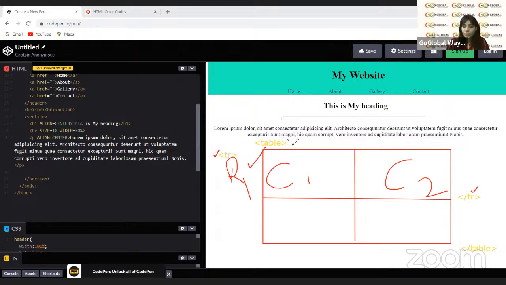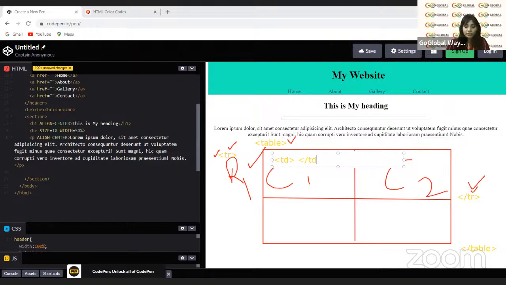So this is your table, the outer cover. Inside this, you have one row, and inside the row you have another tag, that's T data, TD.